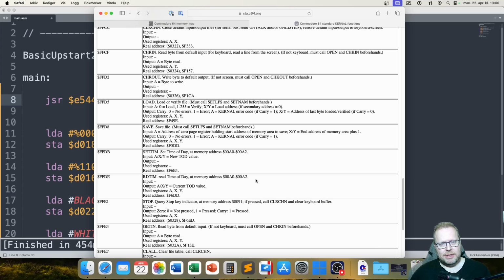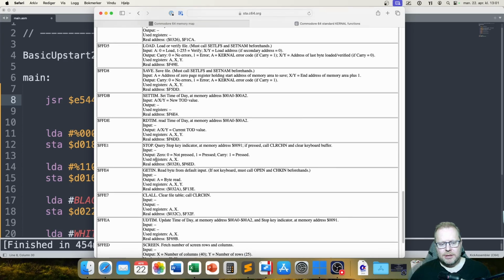Now again, you can clear the entire memory, disable the kernel, disable the BASIC ROM, you can disable everything. But that means that you have to make absolutely everything from scratch. Now, that can be a challenge sometimes. But if we want to do it the easy way, then there is so much that can help us here in the kernel. So let's take a look at this thing where we can write characters to the screen. That's going to be a good example of how we can use the kernel as programmers.